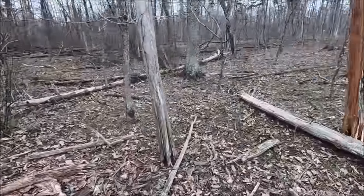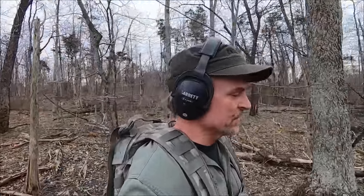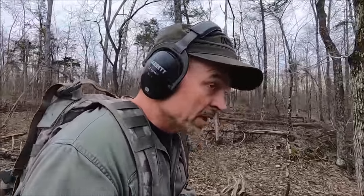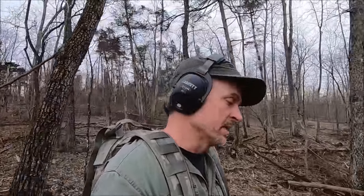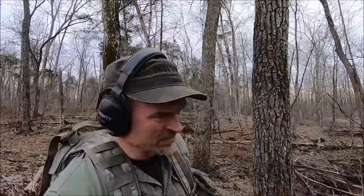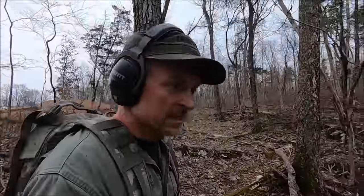Alright, this might be it, fellas and gals. If I don't see anything else neat, this is the official sign off for the video. I can see my truck is right over there, so we don't have too much further to go, although we have about 200 yards of woods walking in an area I had not been yet. So who knows? I'm definitely going to be detecting on the way back. There's a house right across the fence. That's probably trash from that place, kids coming over here or something, I guess. You see what I've been through today.